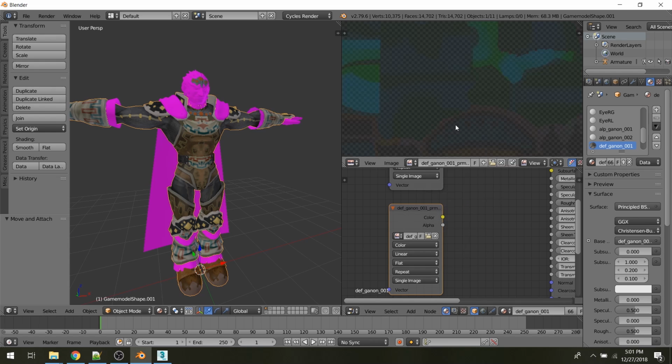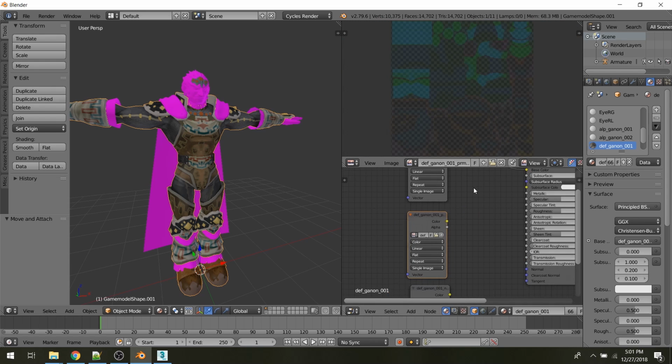With a PRM, it looks kind of like a normal map, and I can show you what that looks like here. However, it's transparent and it's all wacky, but in reality, each channel of each color is reserved for a specific map. So instead of having 4 images, you have 1 image. The red channel is metalness, the green is roughness, the blue is AO, and then the alpha is specular.